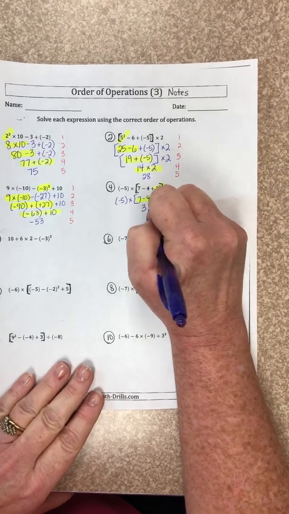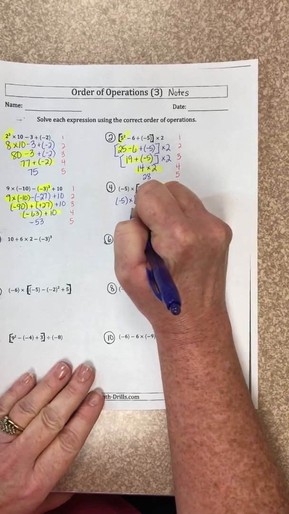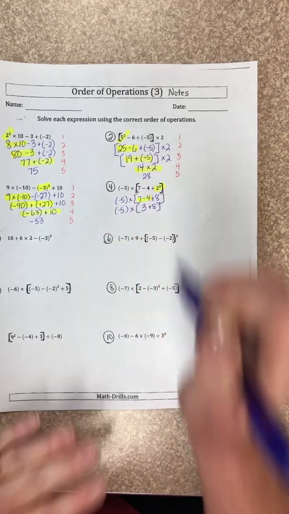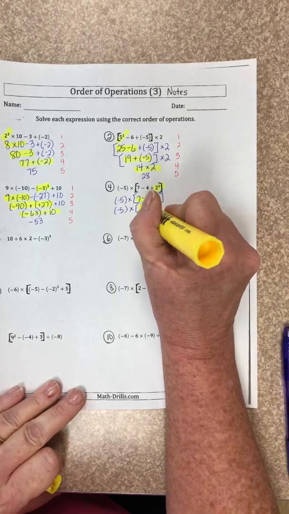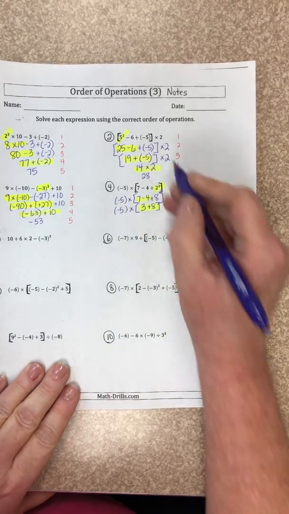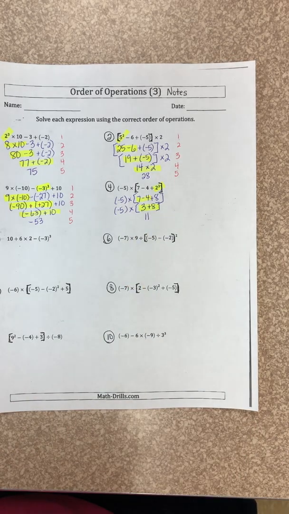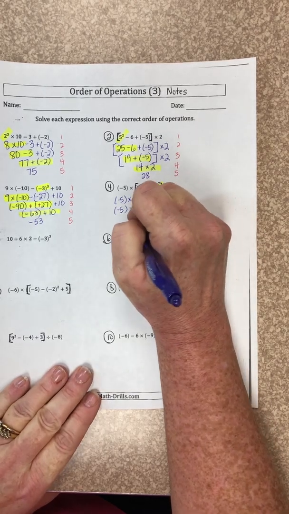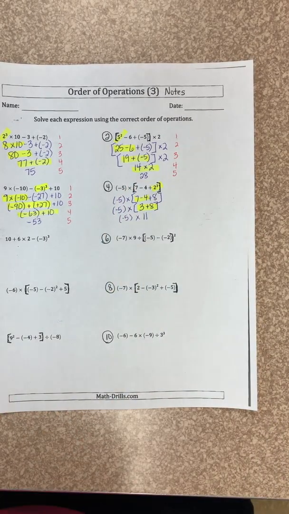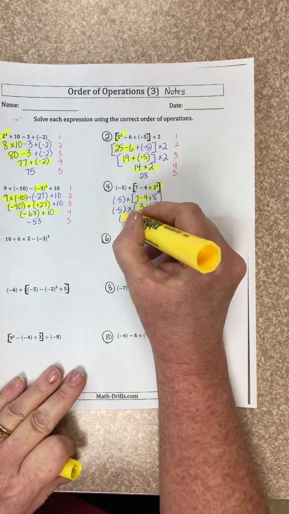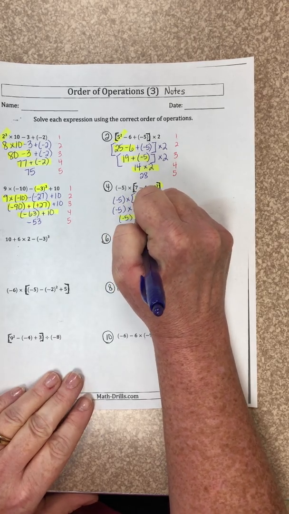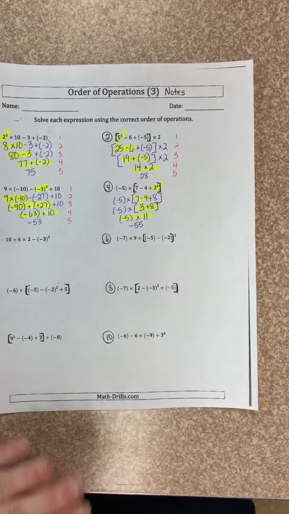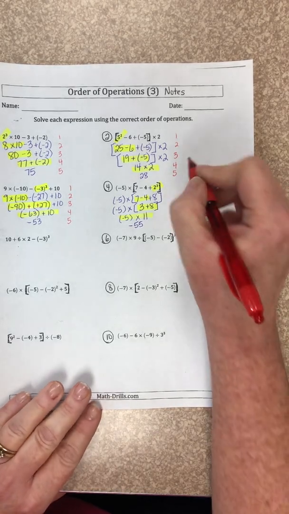And now let's bring everything else down, including the brackets. So look, I still have brackets. That's 3 plus 8 inside the brackets. Let's highlight that. 3 plus 8 is 11. 11 is positive, so I do not need to bring the brackets down. So I'm going to bring down the times symbol and the negative 5, which does need to be protected. And 5 times negative 11, I'm going to highlight, that's negative 55. I do not need to put parentheses around the negative 55 because that is my final answer.